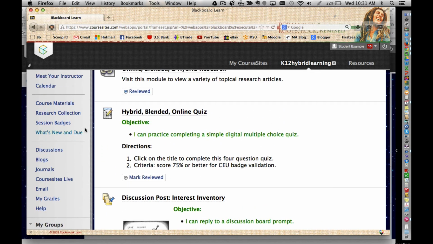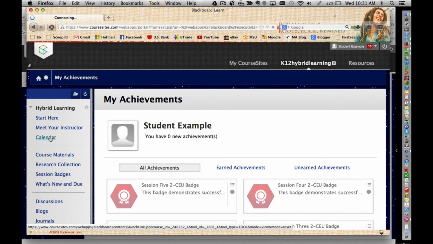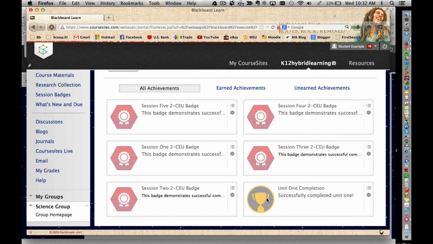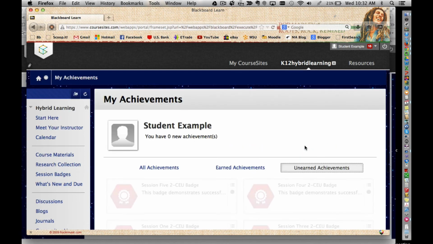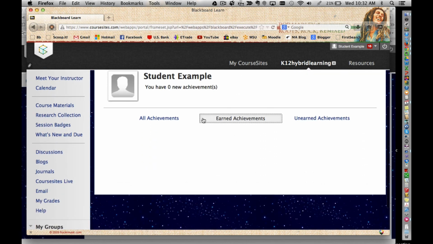Students can also, if a teacher sees fit, a teacher can add a button that goes to the badge area or the achievement area. I've added that link on the left-hand side here on my menu bar. The student selects that, and they would see all of the different badges that they could earn. However, they are a lighter color. Once the badge is awarded, it will become a darker, bolder color. So, students could toggle between all, or the ones that are unearned, or the ones that they have earned. Notice that this student example hasn't earned any badges yet, so this area remains blank.